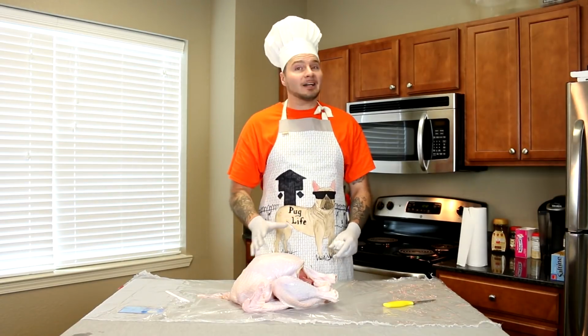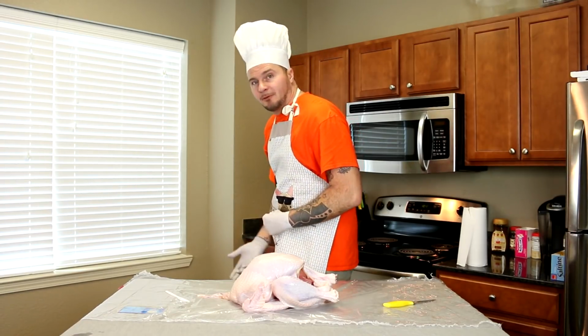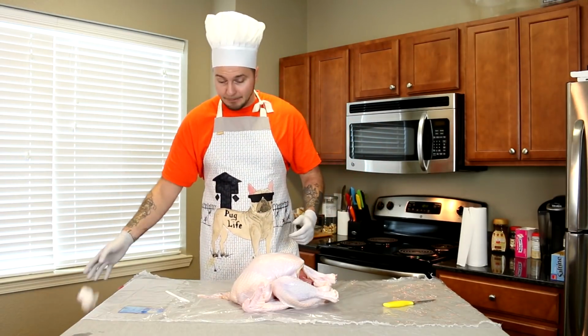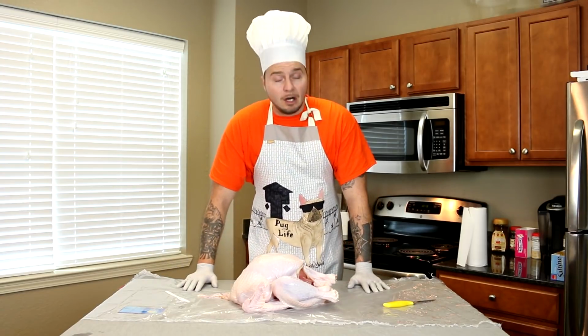How he didn't get caught or searched, because when he walked by, I'm sure his shirt had to be sticking out like this with this duck. Maybe the neck or the little webbed foot was sticking out from underneath his shirt. I don't know how he didn't get searched or caught, but he did. He got back to his bunk area and he put down a piece of trash bag just like we got right here, and he started plucking the feathers off of this duck.